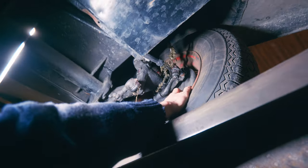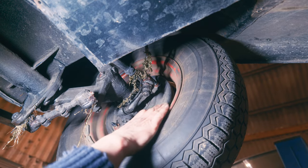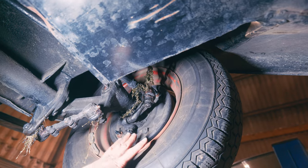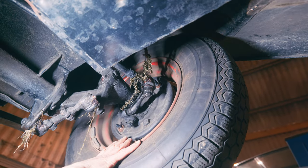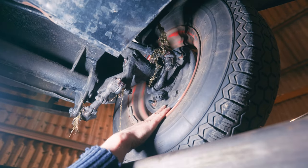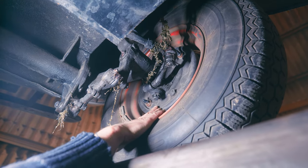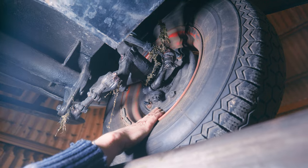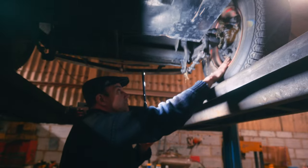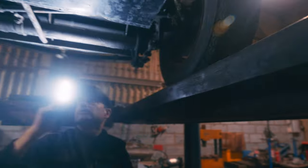Drum brakes all round. When you go in the water they are obviously immersed in the water. And as I say, this becomes your rudder - you're actually turning this, by turning the steering wheel, these are like rudders. What you have to remember is when you leave the water that your brake drums are full of water and are all wet and horrible. So you have to use them gingerly and clean them by a few applications to warm them up and get them dry before you go hammering off home in it. You just have to remember it.